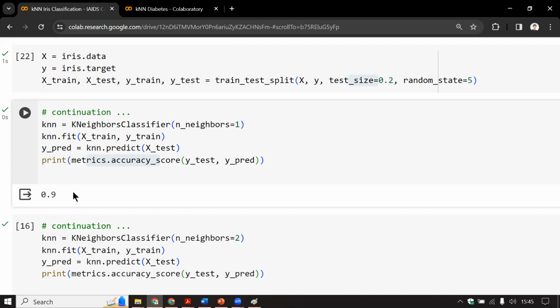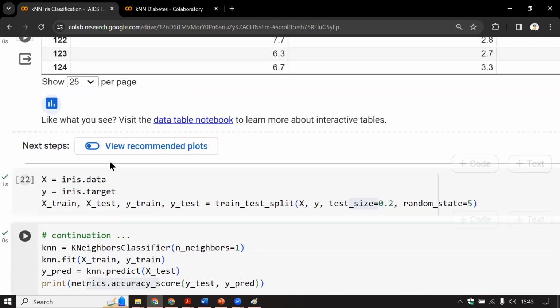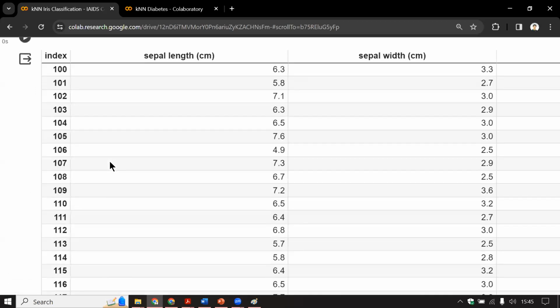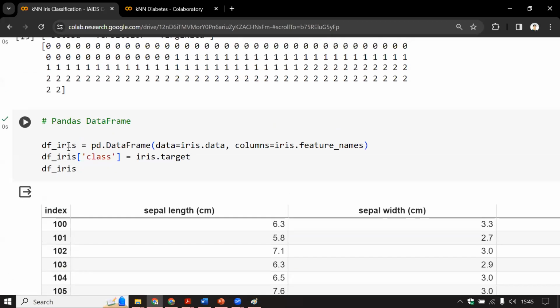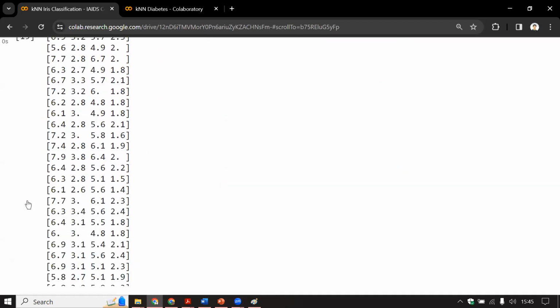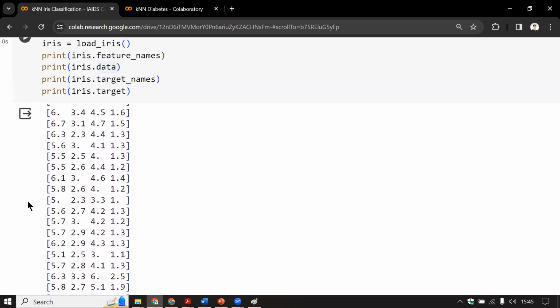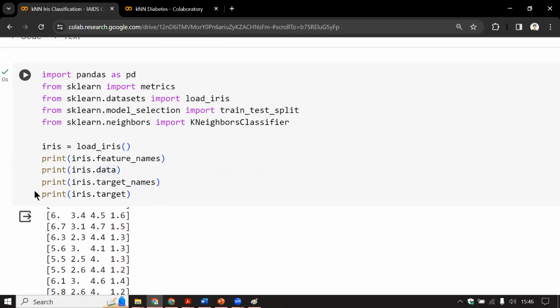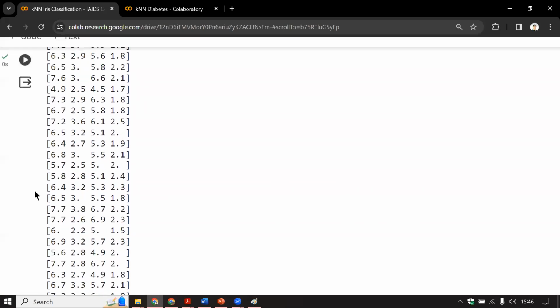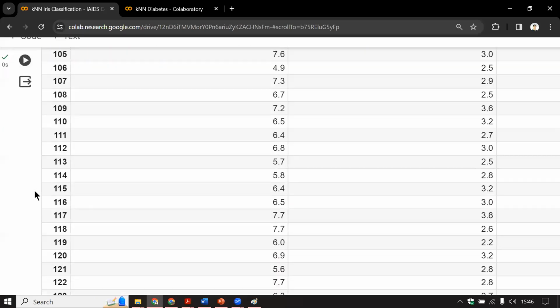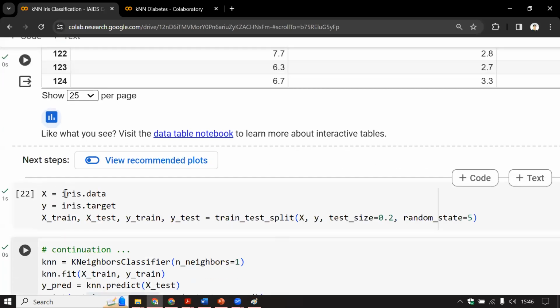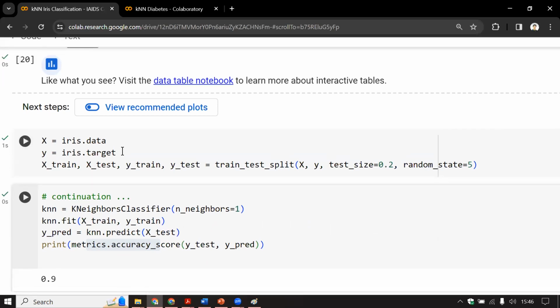I think it's quite good, but recall that we are dealing with this iris dataset. It's one of the first, initial datasets, so it might not be that complex or complicated compared to other datasets, right?